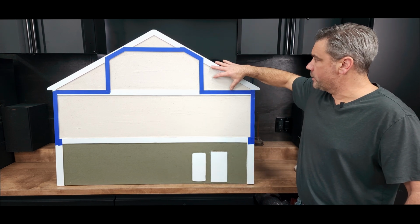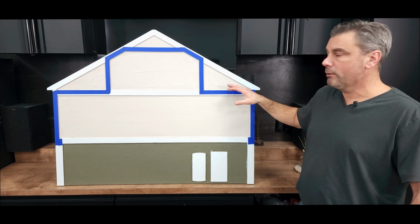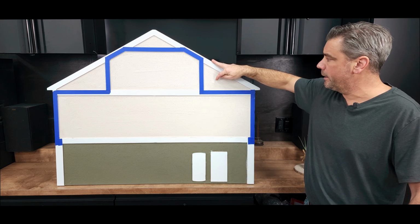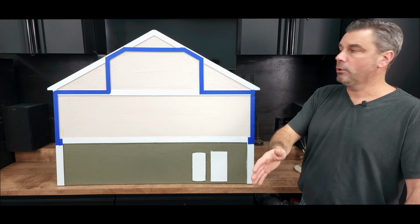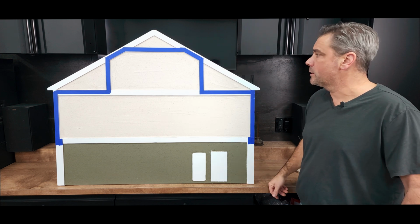So what we need to do in these spaces, we need to vent that to the exterior. And really what we've found is the easiest, most cost-effective way to vent those spaces is to install 2 gable end vents in each triangle on each end of the home. So we're allowing airflow in and allowing airflow out, reducing the heat temperature, the stacked up heat that's existing inside that space.